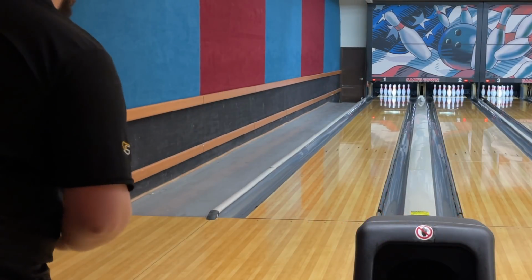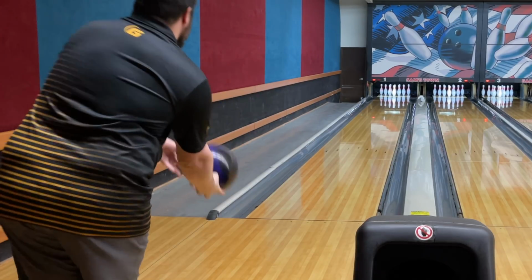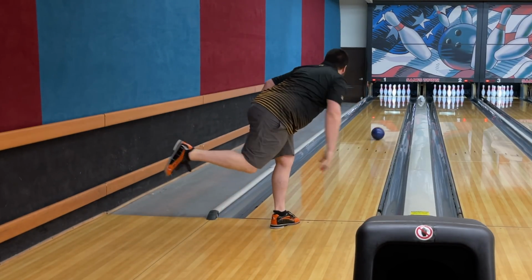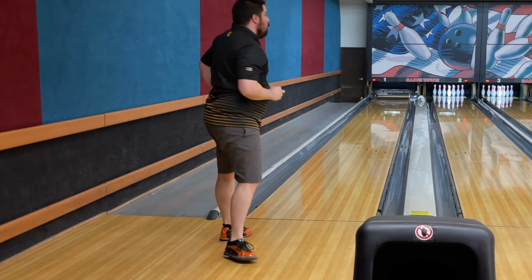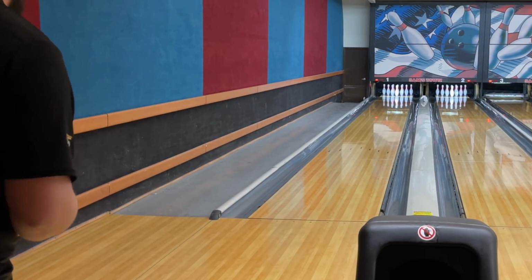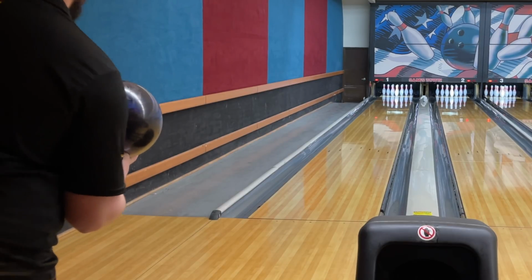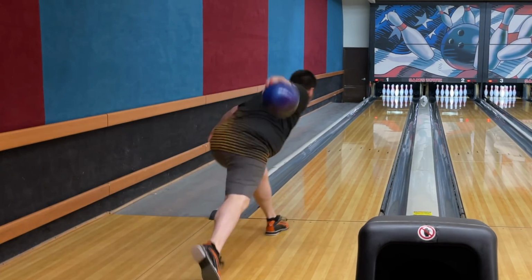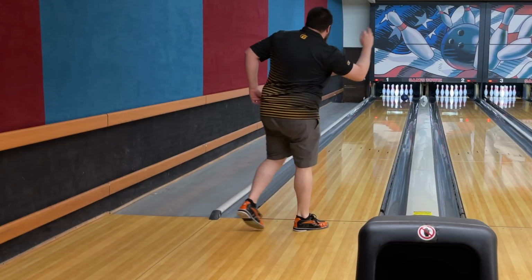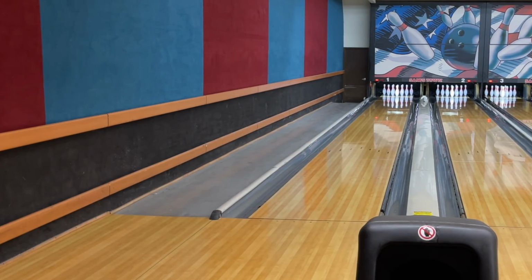All right, this one here is for the lower rev rate crowd who likes to play a little bit straighter. This one's for you. How good is that ball? All right, well, hold up, guys. That looks pretty good. Let's throw one more shot from this straight, see if maybe that was a fluke or if it does look good. And then the next shot we'll move left anyway. Oh! All right, so the Infinite looked fantastic from further right as well. Now we're gonna make another move here to the left.